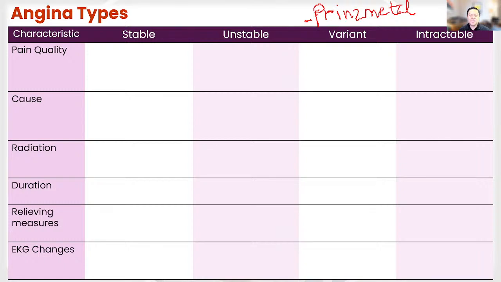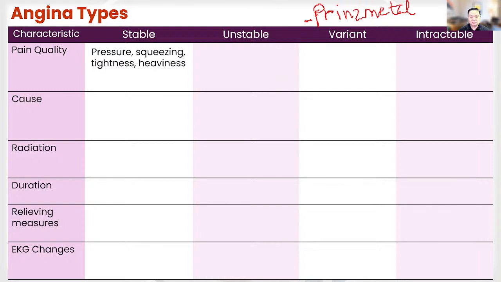Okay, now let's go over the different characteristics as far as pain quality. So what do you think would be the type of pain that a person with stable angina complains of? Most of the time, they're going to feel pressure or tightness in their chest, like someone is squeezing it, and it often happens during physical exertion or stress. Okay, please take note of that. So the patient with stable angina is going to feel the pressure, that squeezing sensation, and the tightness as well. There is heaviness, and this is going to occur mostly during stress and also during physical activity.